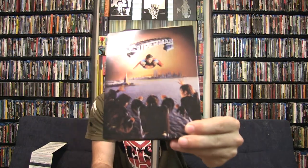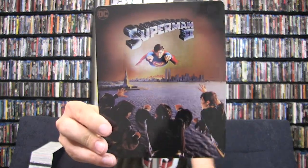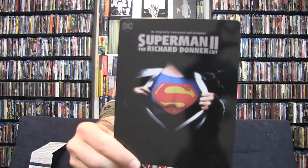Next you have Superman 2 - theatrical version and Richard Donner Cut. This is what the front cover looks like - it's a nice little gloss, feels a bit more glossy than the other one. Different colors, they put a lot more into this one. The people reaching out looks kind of silly, but then on the other side you flip it to get the Donner Cut. So that's interesting - they decided to do it this way where you flip it to get a different version.